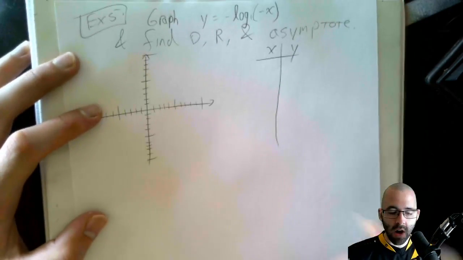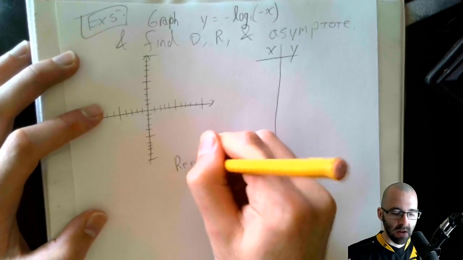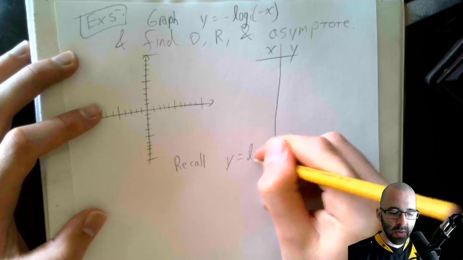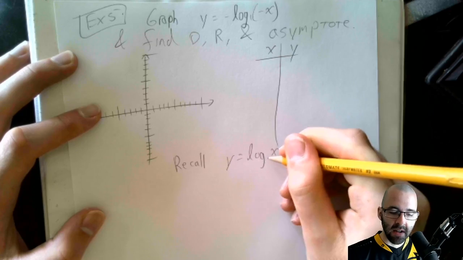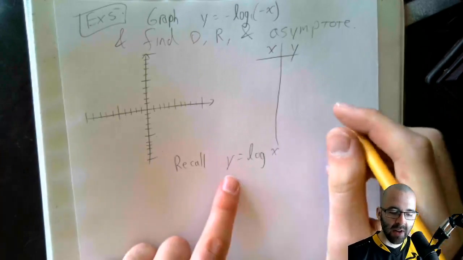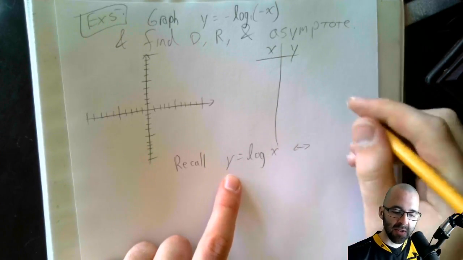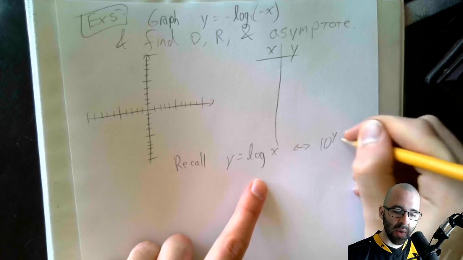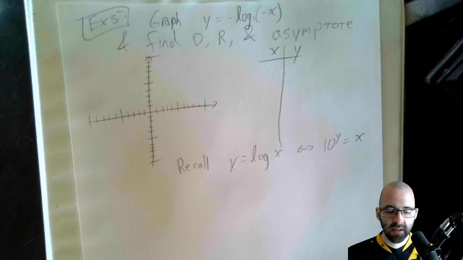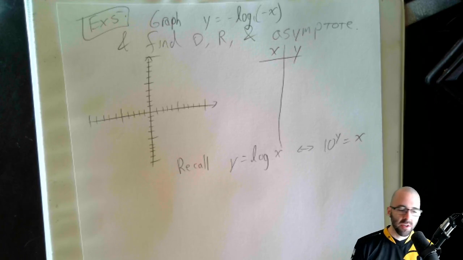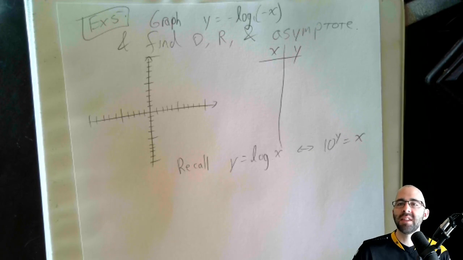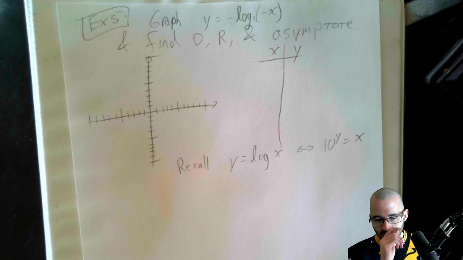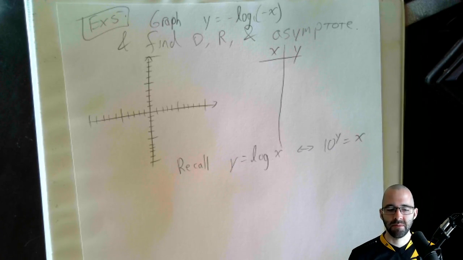So, recall, right? y equals the log, common log right here. Common log, it has a 10 down here, we don't write. It has an equivalent exponential form. 10 to what power equals y? So if you wanted to do this just like we did example 4, you could. But this is the same problem, so I'm going to show you a different method of doing this by making a table of inputs and outputs.